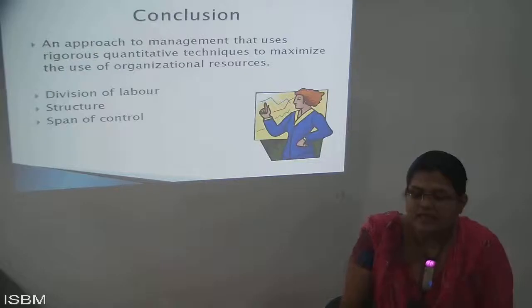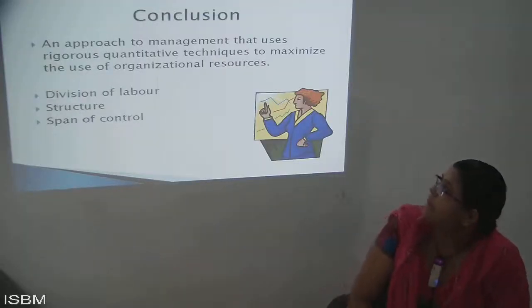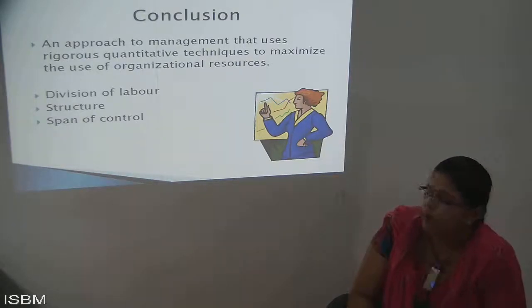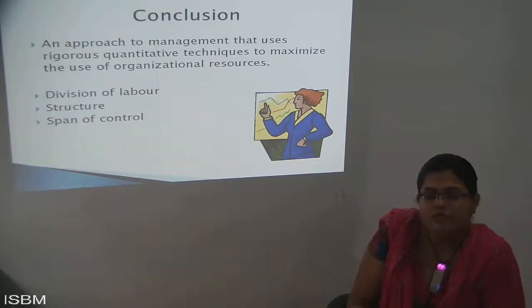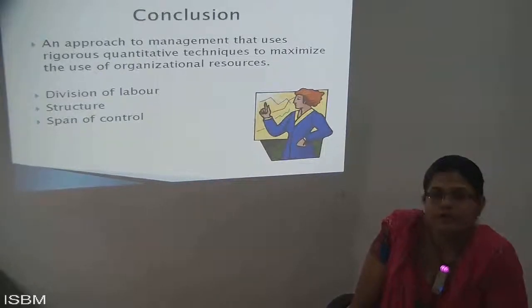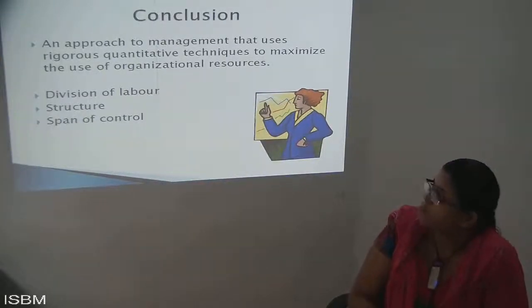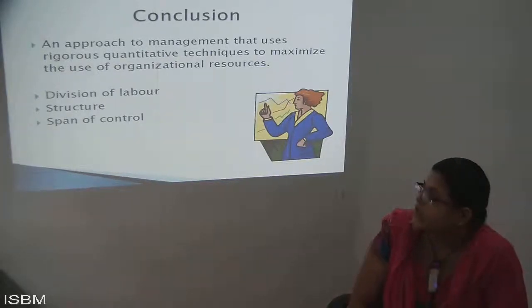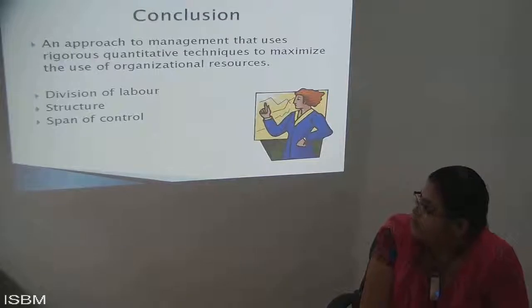Finally, I can conclude with this point: an approach to management that uses quantitative techniques to the maximum, and the use of organization resources, with the help of how the evaluations have been controlled and how the evaluation has been enhanced. So management has a certain kind of approach that is used, with the help of qualitative and quantitative techniques. With these three things: division of labor, then structure, and span of control.